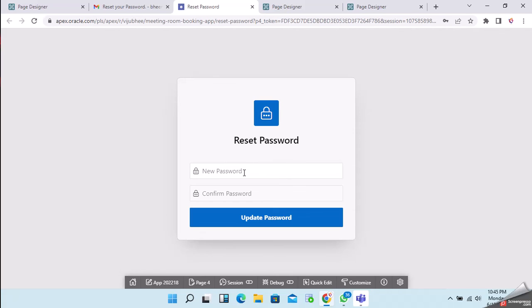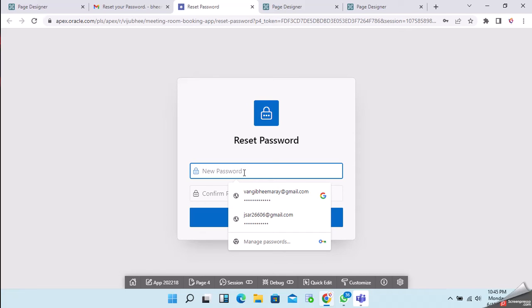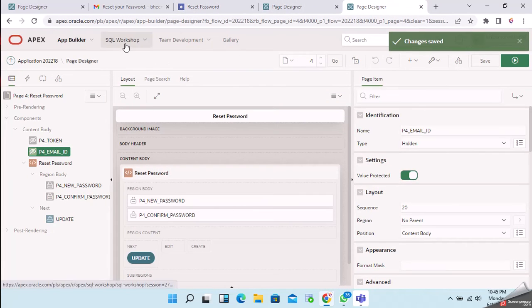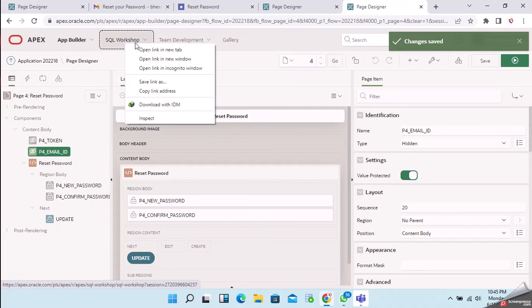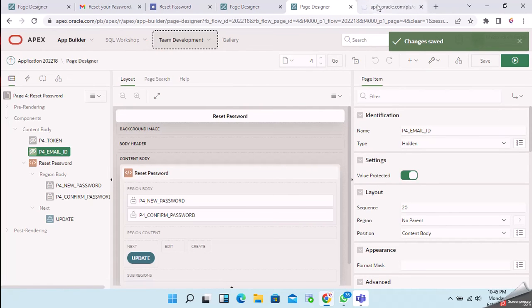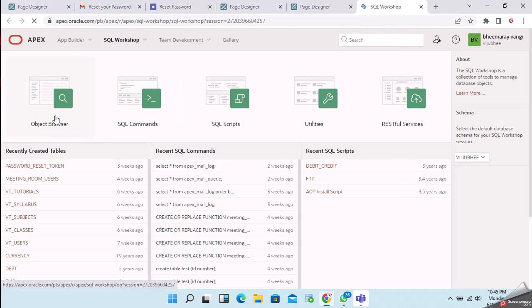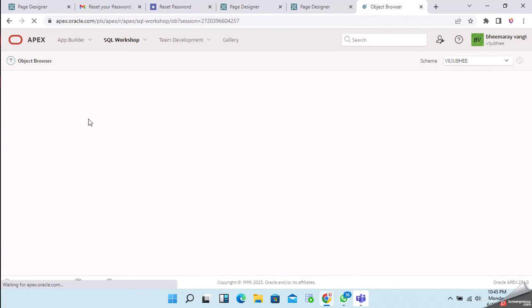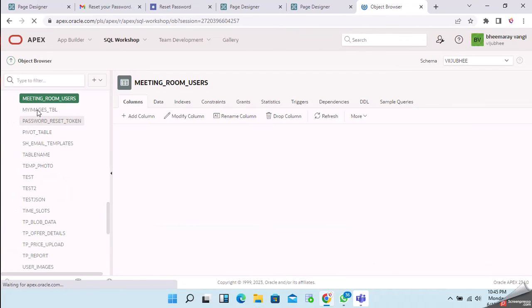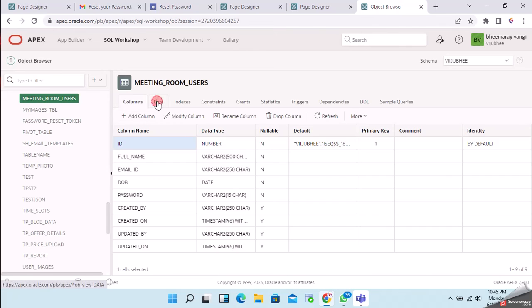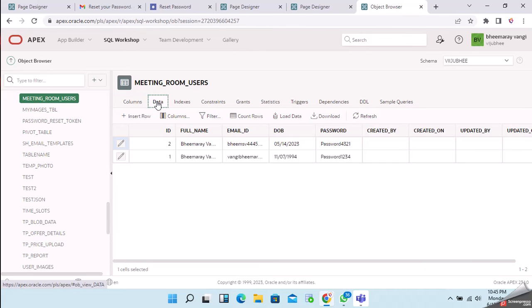It is now hidden. So here now I will reset the password. I will show you the current password. This is my table. Here we have data.